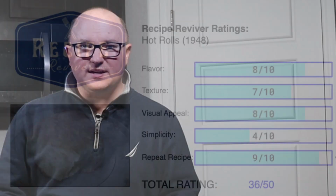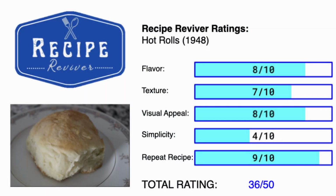One thing that I really like about these is they have a little bit of a sweet taste to them. Not overly sweet, but it's enough to add some flavor and make it unique. They could be a little bit dry perhaps, but it's not too bad. When they're warm, put some butter on it and that'll moisten it right up.